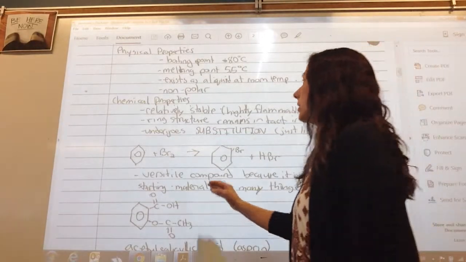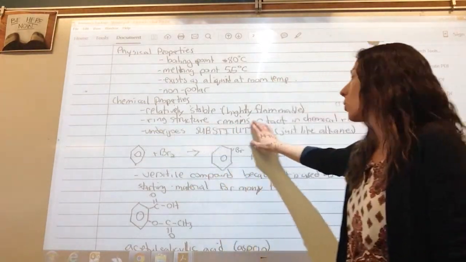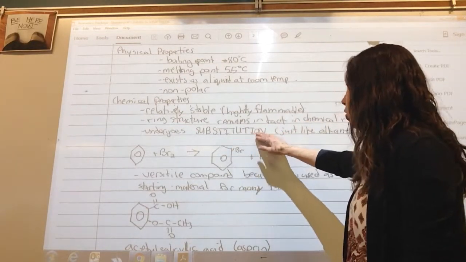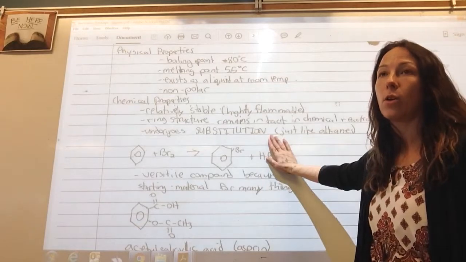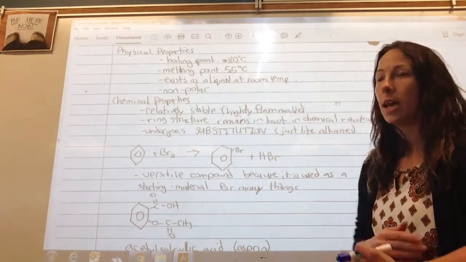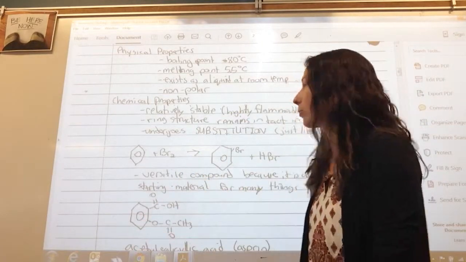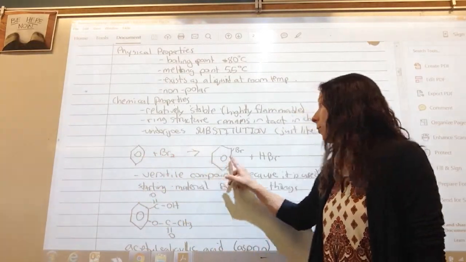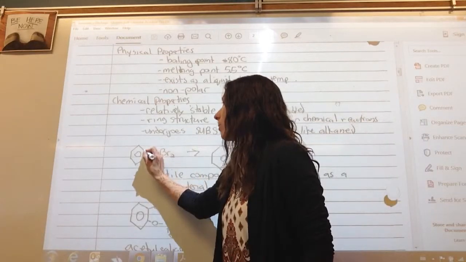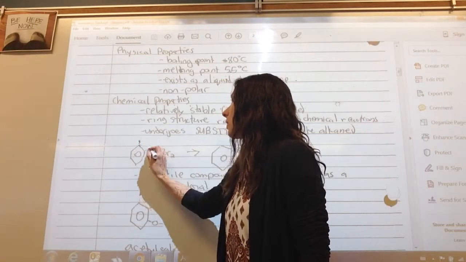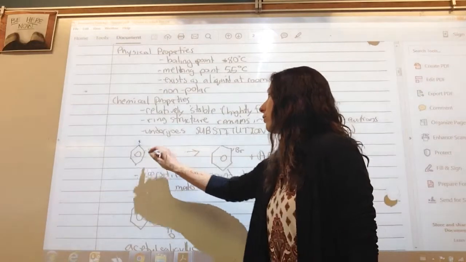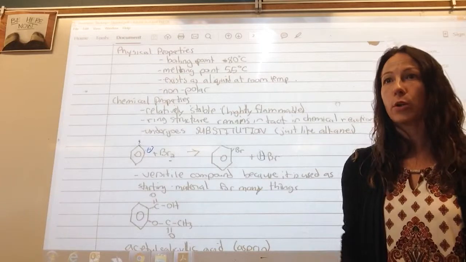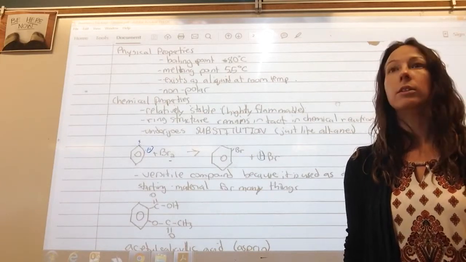Okay, that donut, that ring structure likes to remain there, so it will be the last thing to react, and it undergoes substitution in the chemical reactions, not, as we said, addition as you would expect with a double bond breaking. So if I were to react benzene with bromine, I would end up with a substitution. Remember, there's a carbon with one hydrogen off of there, so the hydrogen comes off and becomes this hydrogen over here and bonds with the other bromine. HBr formed, as per the quiz I just handed back to you.